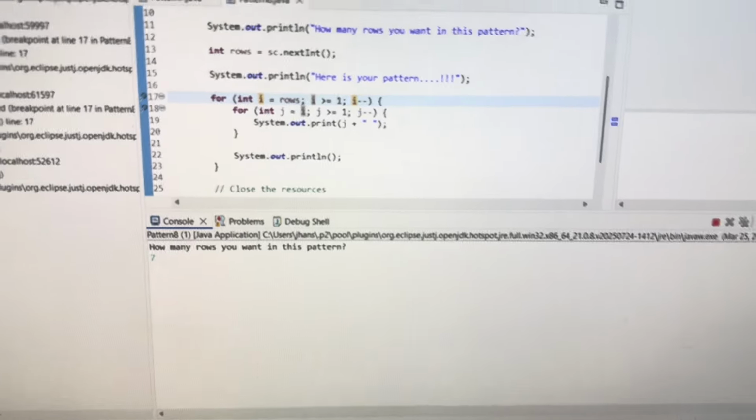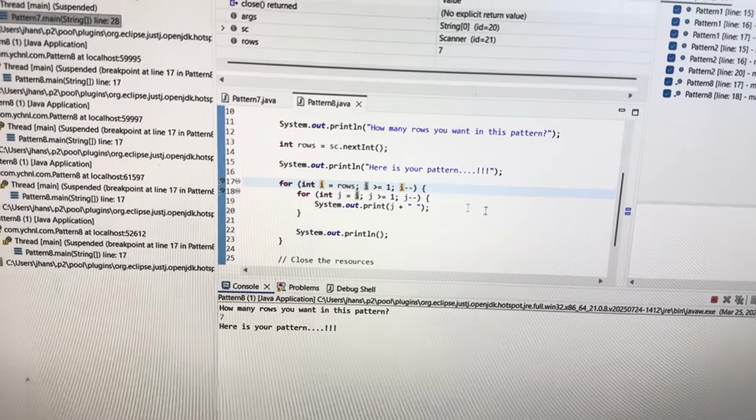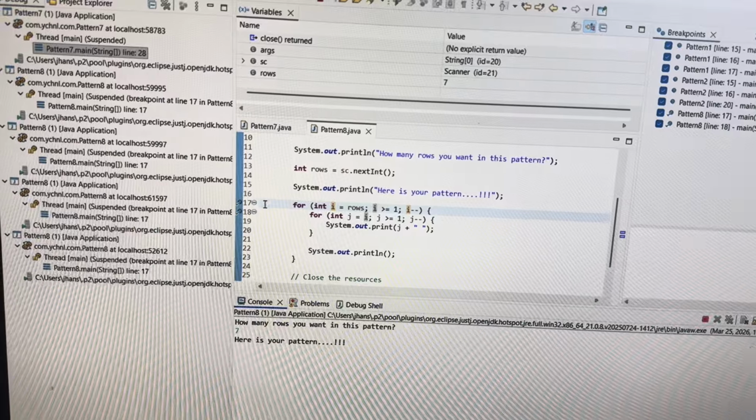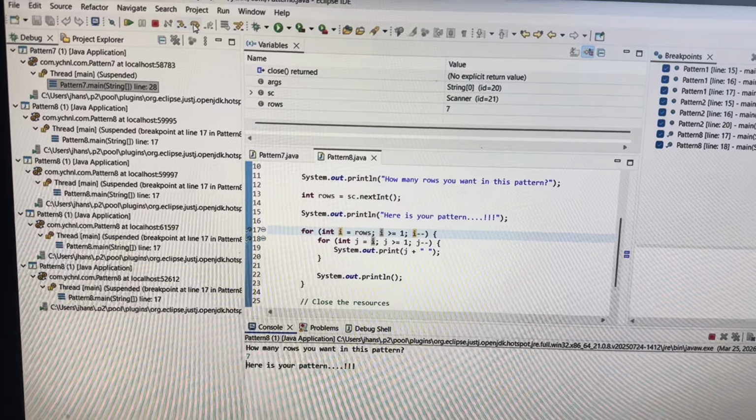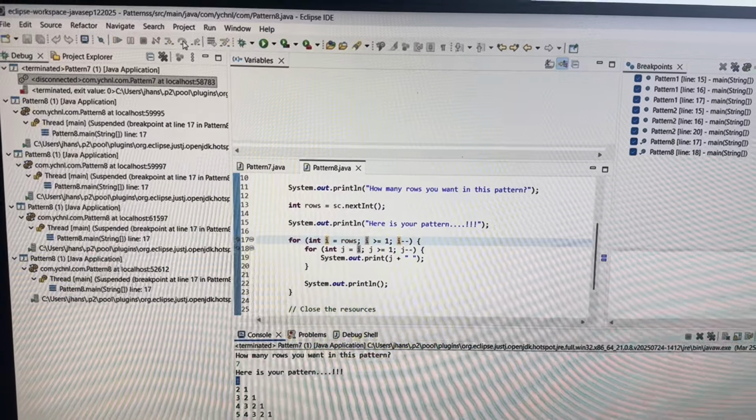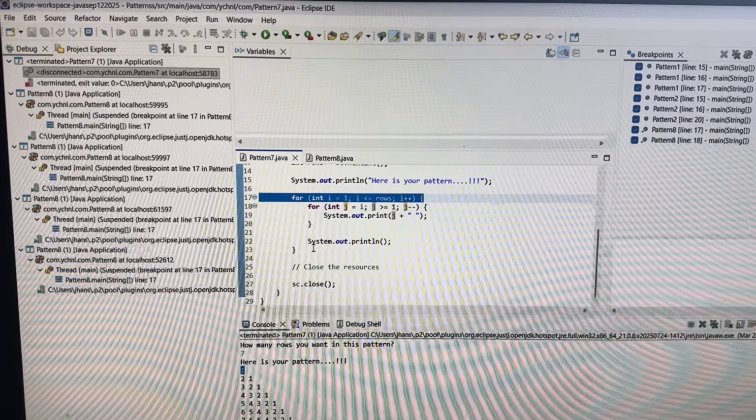So 7 I am entering. Control is not coming. Okay, why is control going here?